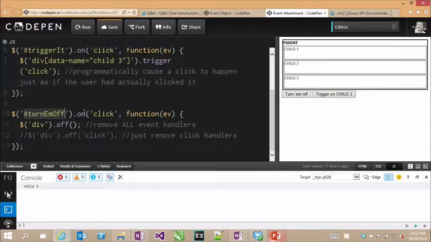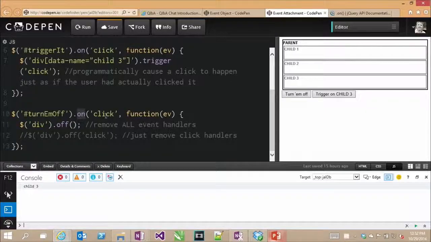So this finds my button here. On says I'm getting ready to tie up an event. And now remember, I want this to happen right away when my page comes up. Like as soon as my DOM is ready, I want that tie up to be done. You could programmatically tie up events later in the life cycle. But oftentimes, if you want from the beginning, for instance, for that button to be clickable, you want to tie that up right away. So we're tying up the click event to a custom function. And that function is very easy.